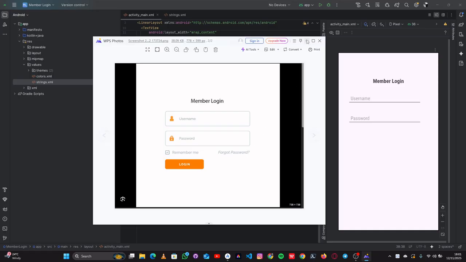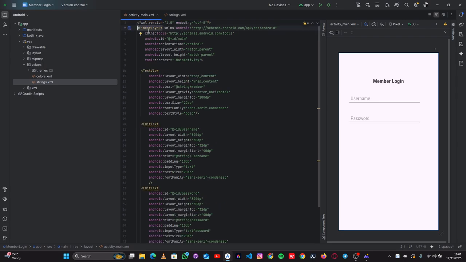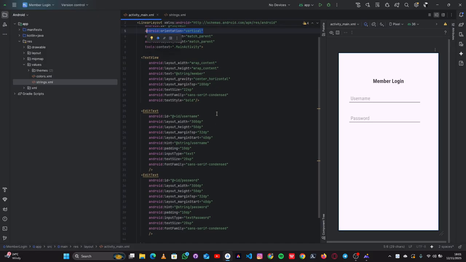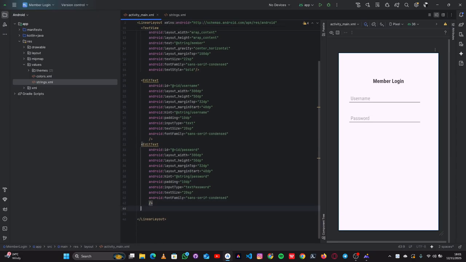To do that, we need to create another linear layout inside the actual layout. We have this linear layout with vertical orientation, but inside this place here, we need to create another linear layout, but this time a horizontal layout. So let's go ahead and do that.